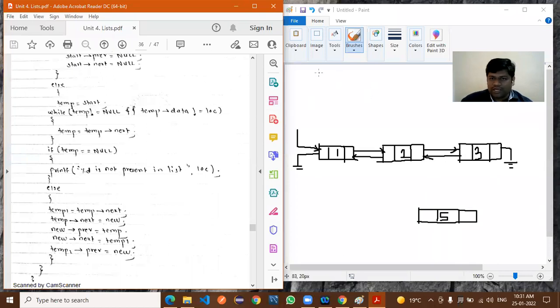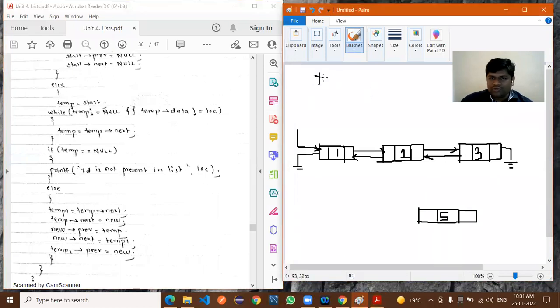What have I done here? Temp is equal to start; in short I will write it as s. Now s is here. What is the value of temp now?